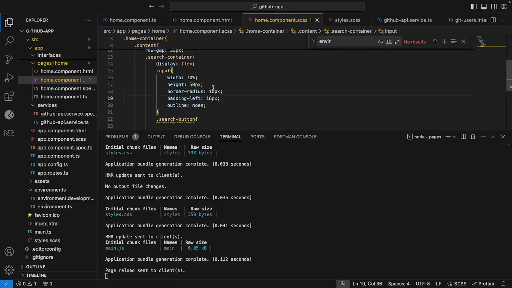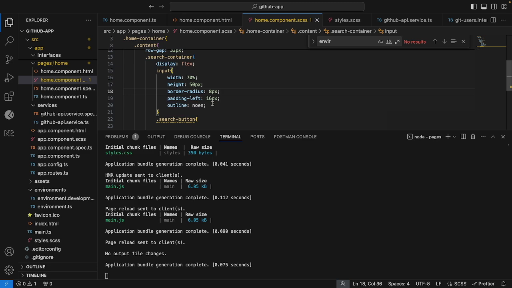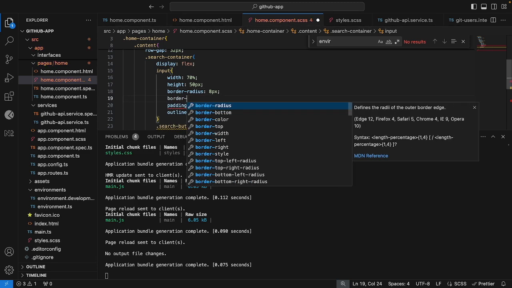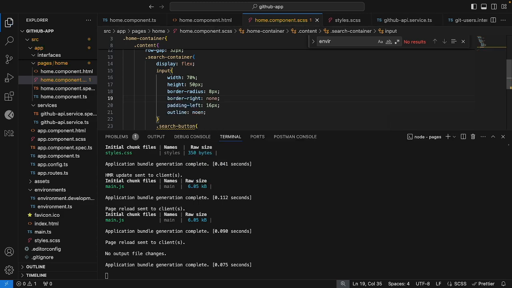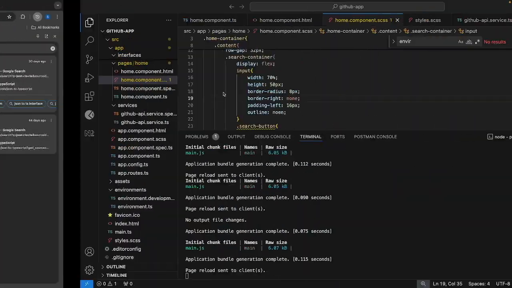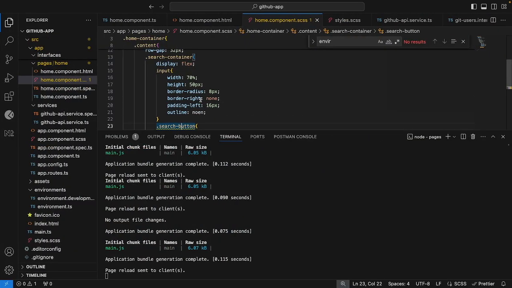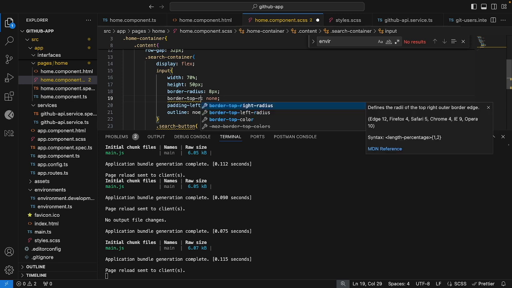Okay, and this will be set up to 8 pixels and its border, right? Let's see. Nope. Border top, it's top right.